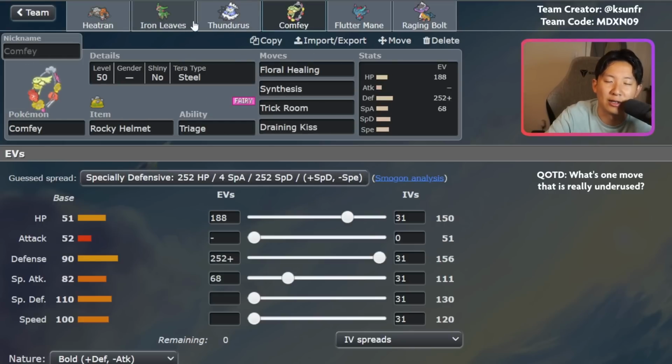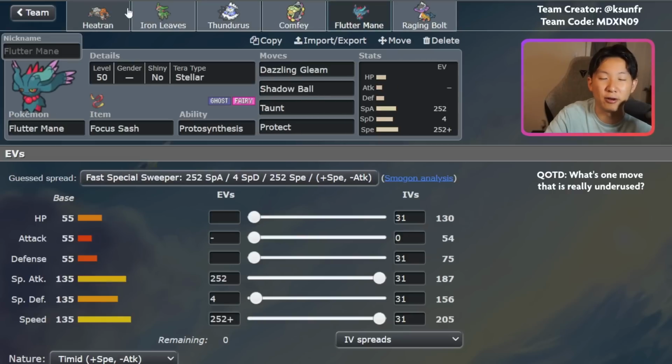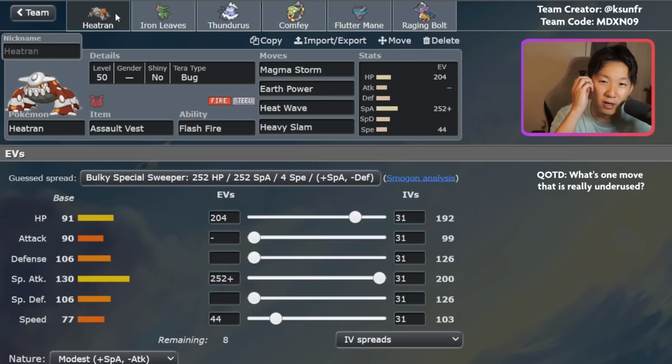If you are trying to make sure you do enough damage, it's good to have a combo of Leaves, Raging Bolt, and Flutter Mane. Heatran is a decent damage dealer as well, but it's not something that will often pick up huge one-hit knockouts unless it's Heavy Slam into Flutter Mane, for example, or Magma Storm into something that's weak to fire. So just be careful about that, because that's how I've lost with this team as well. But yeah, those are just a couple of things I wanted to mention.